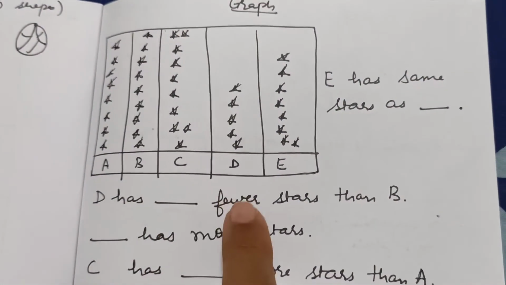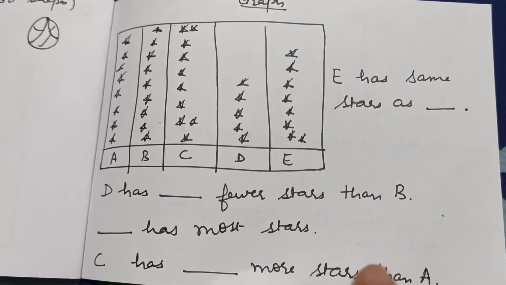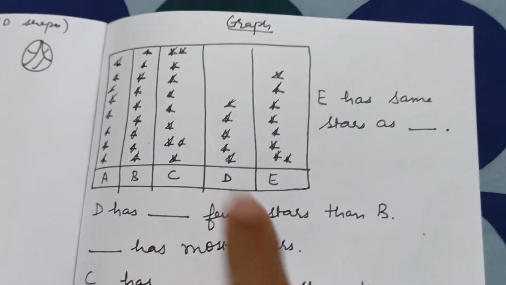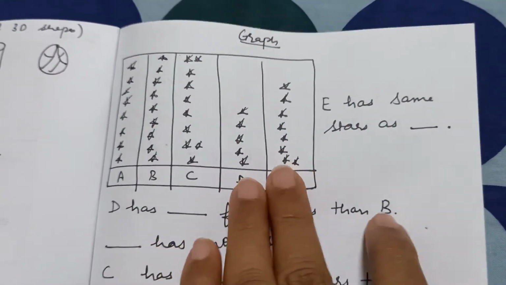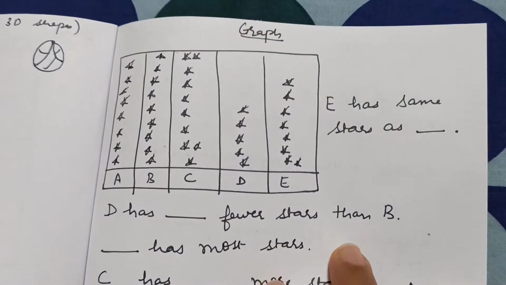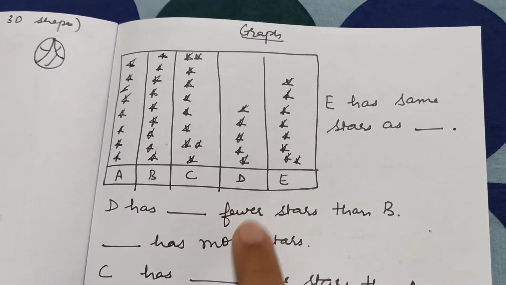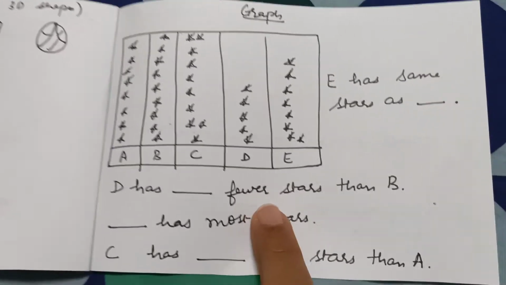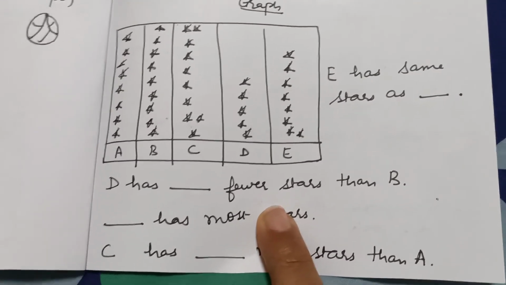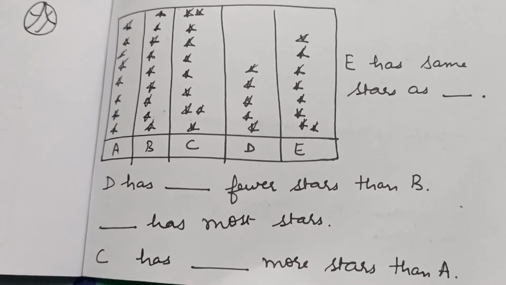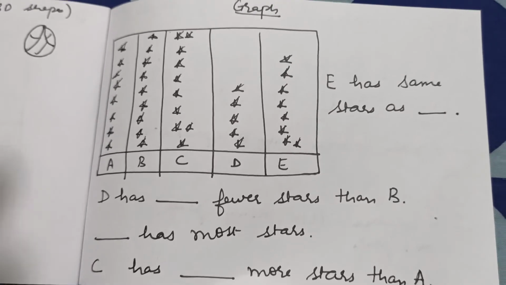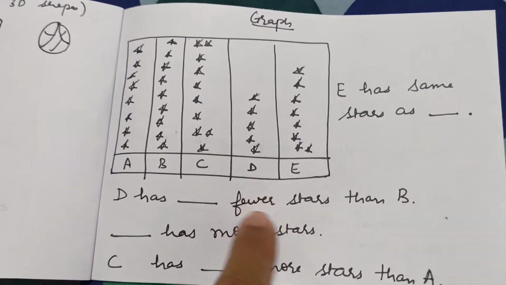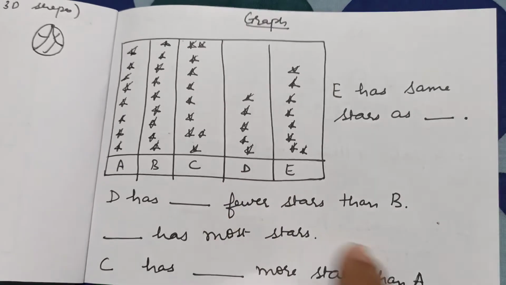Again, as I was telling you, she's getting confused about fewer, most, more concepts. So I have drawn a graph myself and I'm trying to interpret a graph, because graphing doesn't need counting but comparison. My intention is these terms. D has dash fewer stars than B, and she's like, what do you mean by the statement? What do I have to do here? So I want her to read the sentence herself, process it, try to understand what I'm trying to say with the graph, and do it. We need a lot of practice in these word kinds of questions. So you will see more questions like this until she really gets the concept.